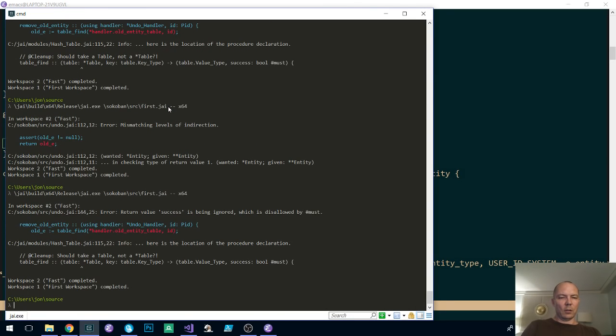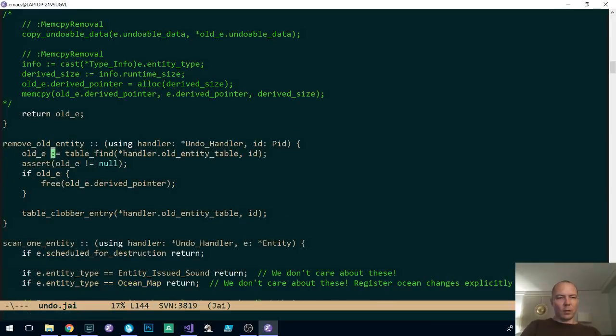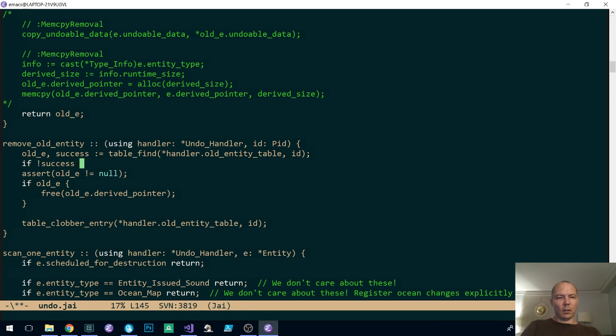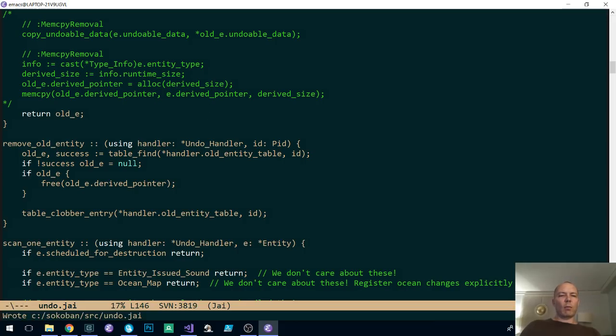Okay. Return value success is being ignored again. I think if success is false, table find will return the default value for that type, which will be null in this case.